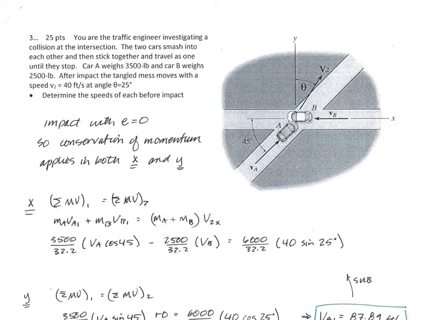Okay, second problem here was a conservation of momentum problem. It needed you to recognize that with impact where the coefficient of restitution e is equal to 0, special consideration applies, and that means that the conservation applies in both x and y. So all we had to do is sum the momentums in x, and we know that if the e is equal to 0, then they exit with a common speed, and the masses stick together. So the exit speed is going to be a common speed, and the masses are going to be pulled together.